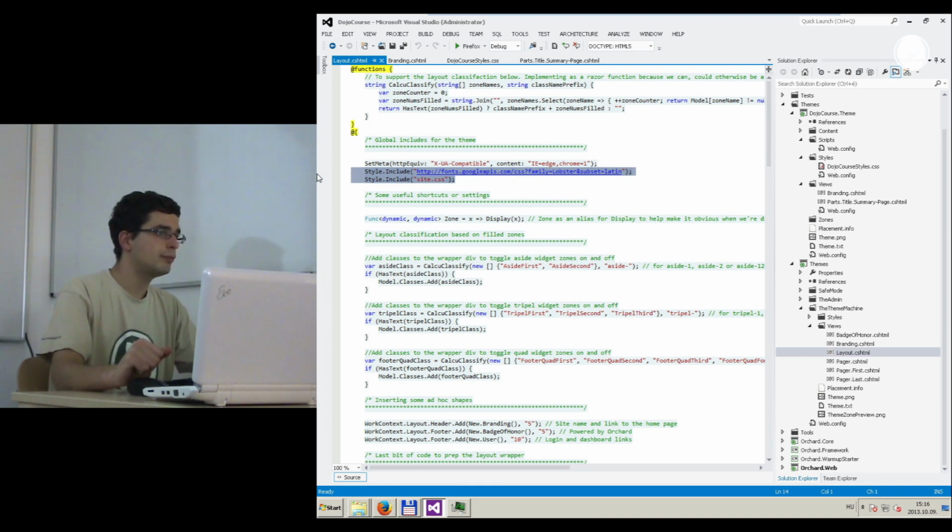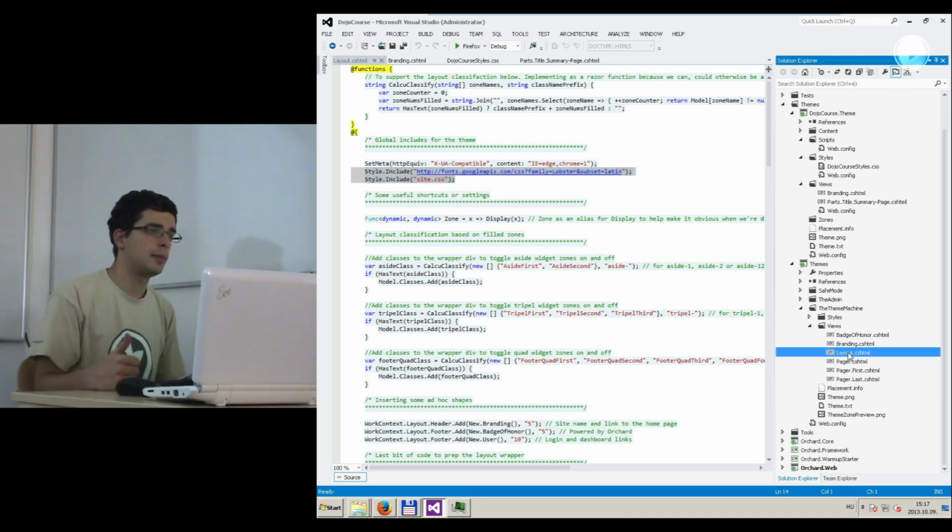So we may want to change that, and we may want to instruct Orchard to include our Dojo Course styles.css on every page. And we will employ the same technique as in the theme machine, and we will include those files from layout.cshtml. So again, we have to override a shape template. There is this layout shape template in the theme machine, but we should override it in our own theme. So what we will do is very simple.